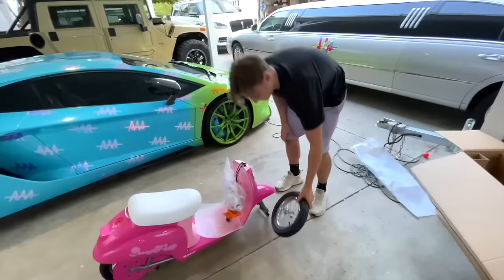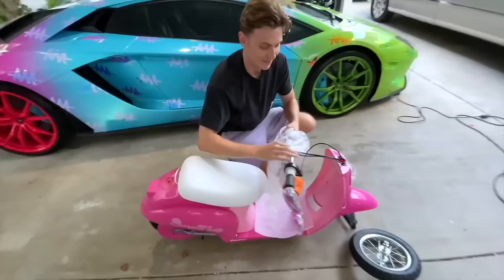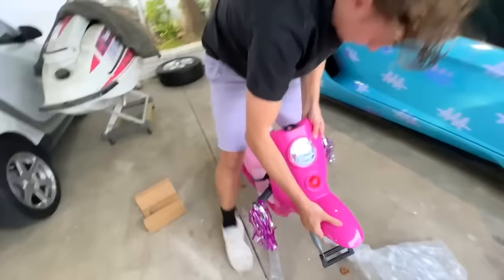Here it is, guys. It's a pink scooter or pink moped or Vespa or whatever these things are called. This is so cool. A little moped. Totally your style, too. Yeah, it's pink. I mean, you know how I like pink. I got pink like a Lambo back there. Oh, yeah. Pink is a pretty cool color. A lot of people think that pink is a girl's color, which it kind of is, but I think it's also a very cool color, especially with green. Oh, it's got tassels. Dude, look, it's even got a headlight. No, that way. Works? No, I don't think so.